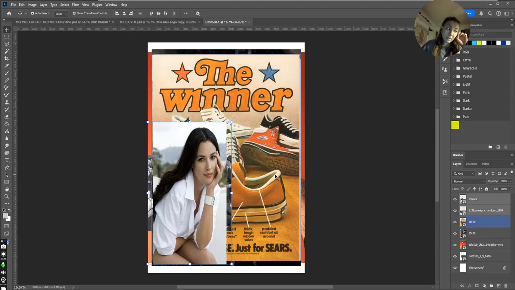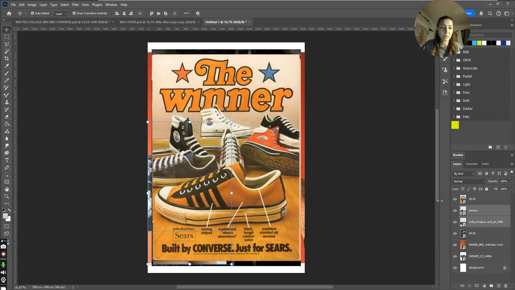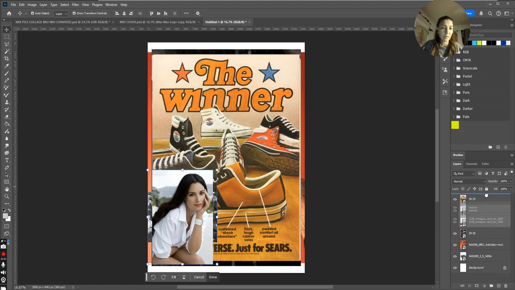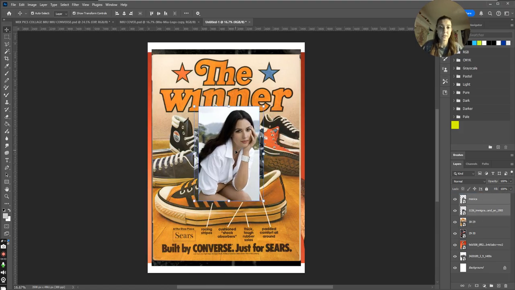So if you want that your image is proportionally made smaller or bigger, in that case, once selected, you just have to push it by itself. Let's move it here, and then you will see that the size of it is kept as in the original image.